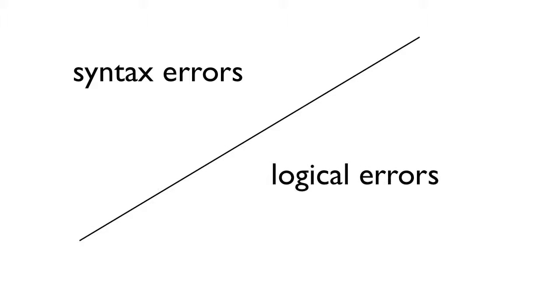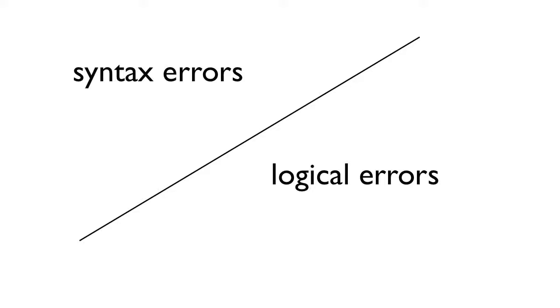The first kind of errors that we have are called syntax errors. And syntax errors are the ones that you first see most of the time, and we'll have to look at those. And the next kind of errors, a very different class of errors, is called logical errors. And I will try to explain the difference to you in a moment.